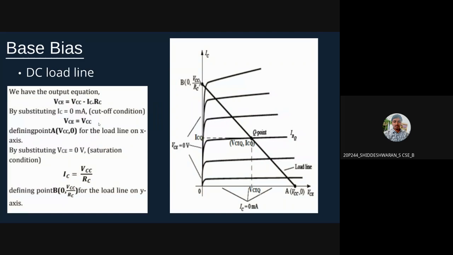After that, we are going to look at the DC load line of the circuit. As I said earlier, we can draw the DC load line by keeping current and voltage as 0 to get the y and x axis respectively, and by drawing the output characteristic curve for different IB values, we can get the intersection point, which is the operating point, that is the Q point of the transistor. This point can be used to bias the circuit.